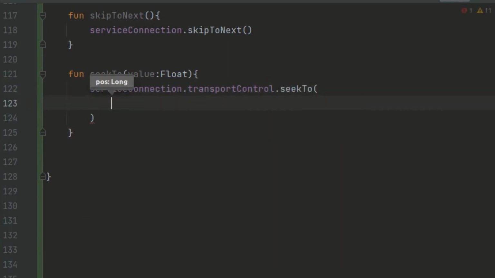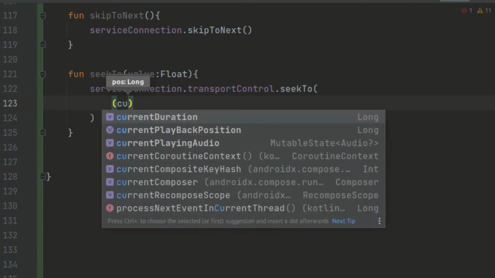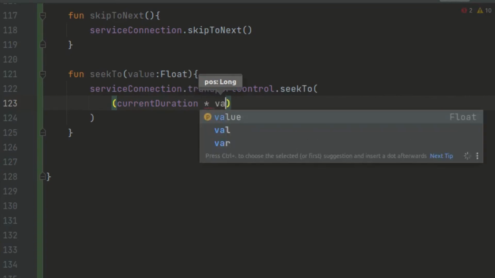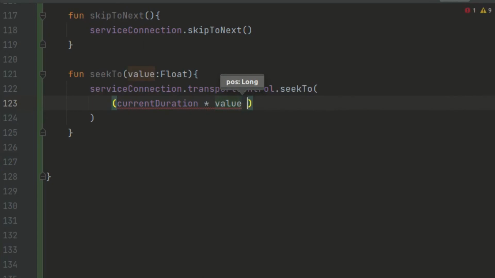And here basically we want to seek to a certain position. So what we want to do here is get the current duration and multiply this by the actual value. And after that, we want to divide this by 100f so that we can have percentage values. So this value is going to be in terms of percentage.